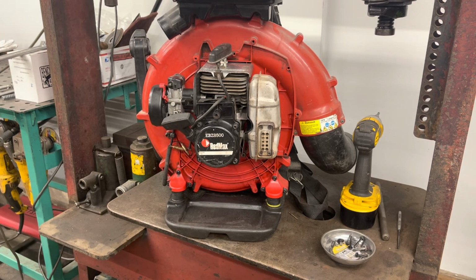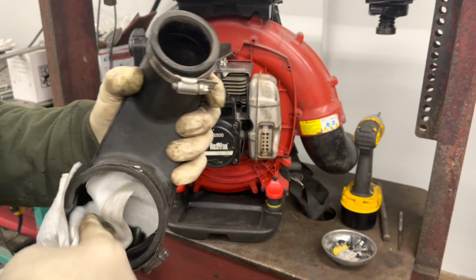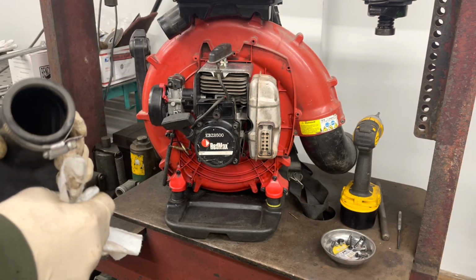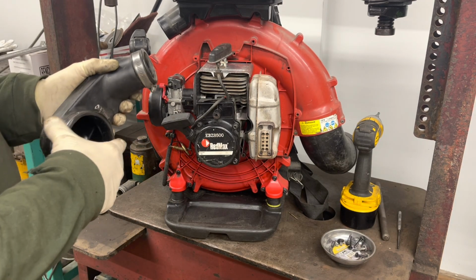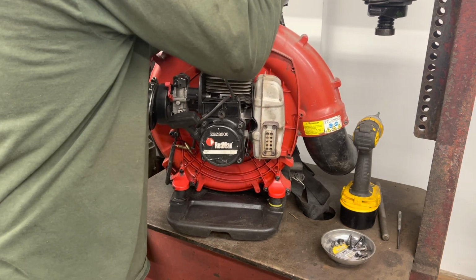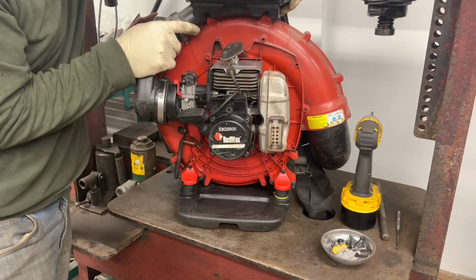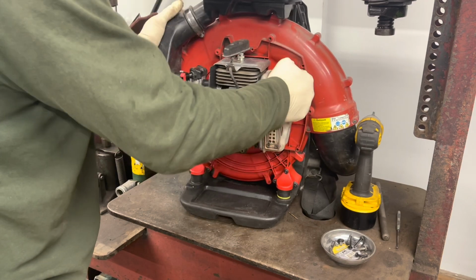Next step is to put our intake tube on. Sometimes there's a little oil in there. I had it draining this whole time in the waste oil, but still had a little in there. This is the one part I guess I didn't really do much cleaning on. But that's that. So slide the top on until it hits those stops. There we go.